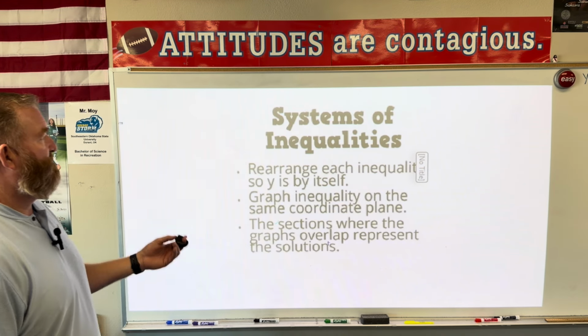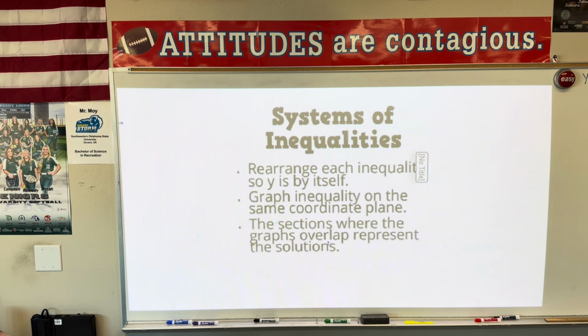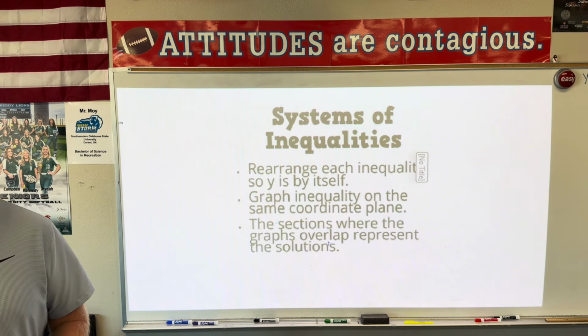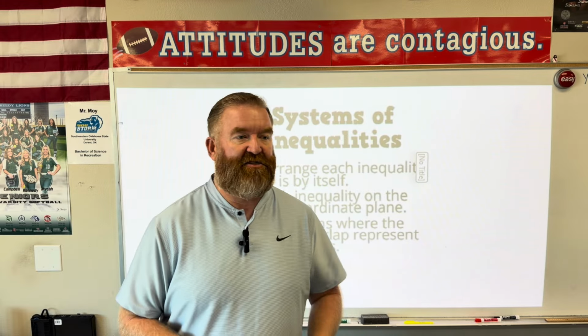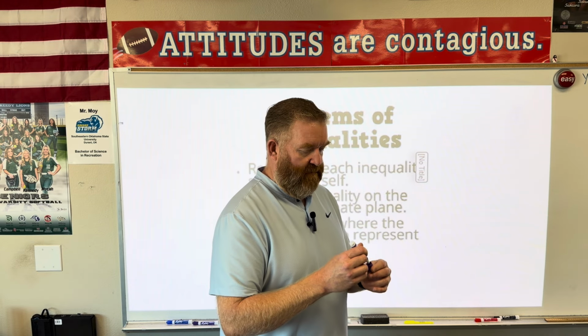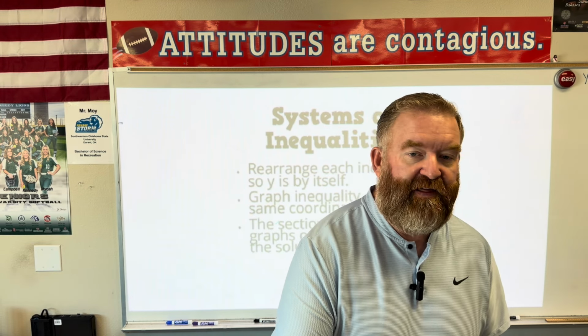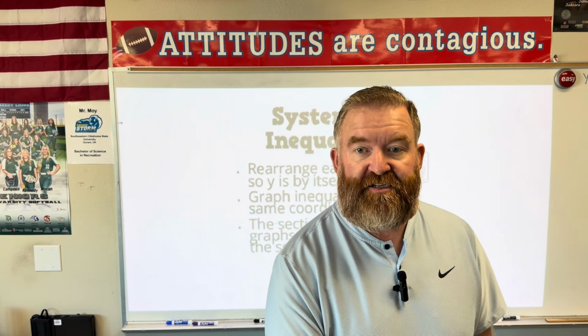Okay. Now, systems of inequalities. We're going to rearrange by putting, no title, so y is by itself. I don't know why it's on there. Graph the inequality. Now, we're going to have two different shadings. What were we looking for when we were talking about a system of equations? The test that you just took last week. You were looking for the what? The coordinate where they what? Where they intersect. When they intersect.